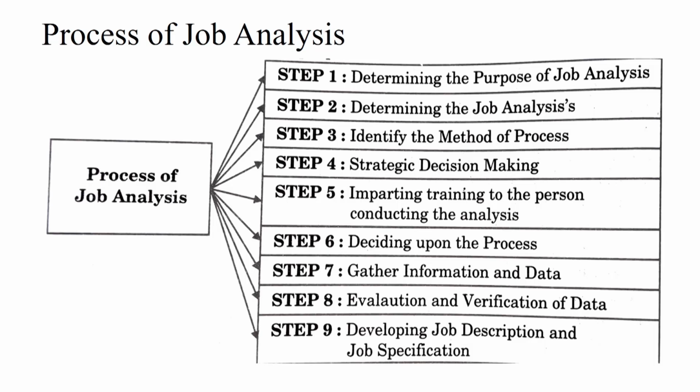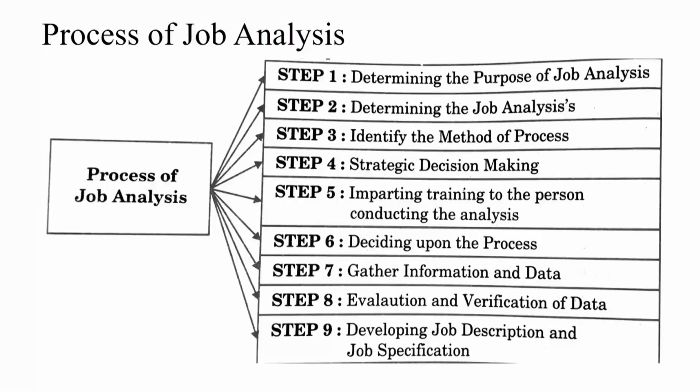Now, the sources have been identified, maybe with the help of questionnaires, interviews, or maybe exit interviews, or maybe feedback forms, and so forth. But what kind of information are we going to collect? That is the moot point. The information can be related to skills, knowledge, abilities, competencies, the reporting hierarchy, working conditions, anything related to human traits, job activities, duties, maybe job family, and so forth.